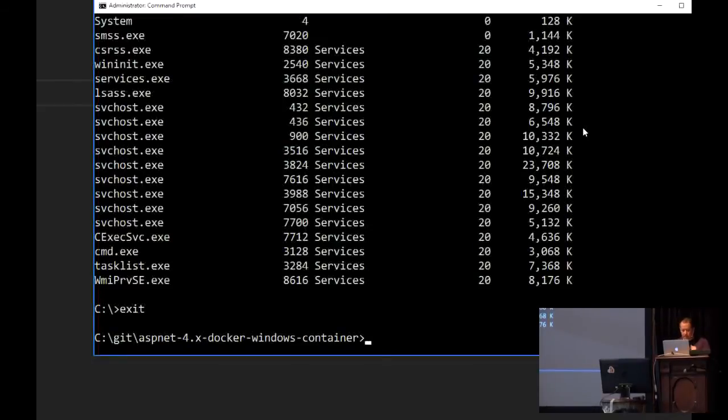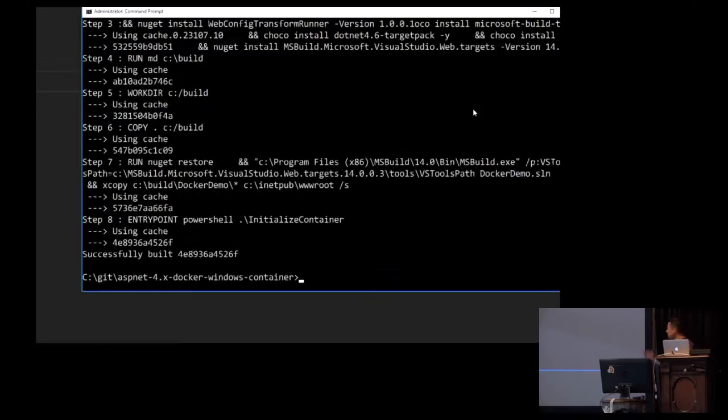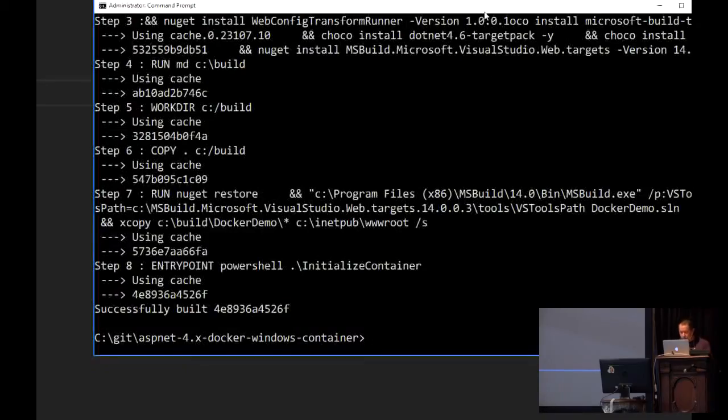what we would do, so let's do a docker build. So we'll go docker build -t dotnetfringe . So basically we're saying, hey, Docker, please build an image, and the dot means from this folder, and tag it dotnetfringe. So we'll do that. And it happens super fast. It's actually a lot slower than that, but because I built it before earlier, it's basically using it from cache. Otherwise, it probably would have taken like 3 minutes or something like that. And now we can actually run this container.